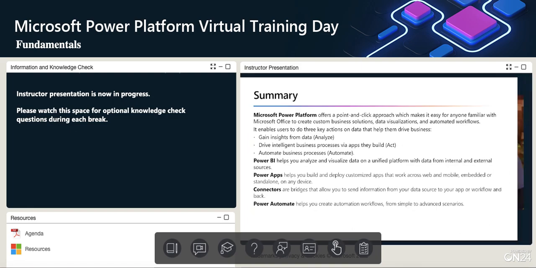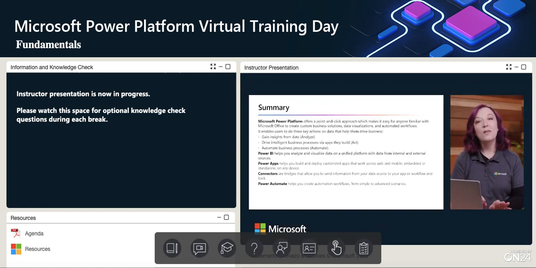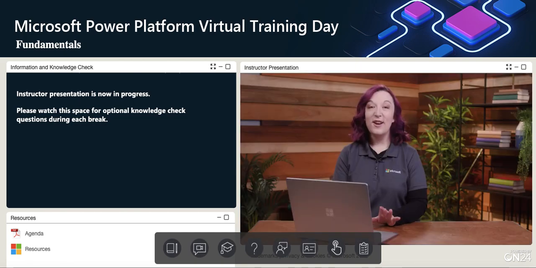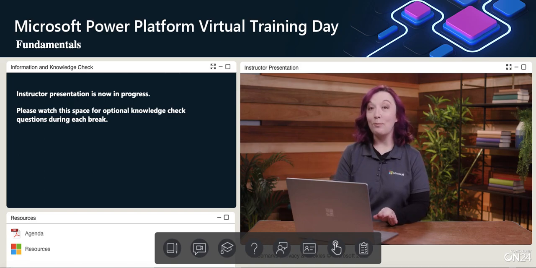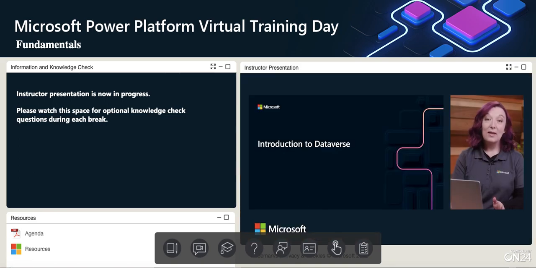Now, this is the end of our first module, and I hope that this was a good introduction for you to all of the amazing things the Power Platform can do for us. All right, everyone, let's get started on Module 2, which is all about Microsoft Dataverse. This module is pretty short, but it's very important because the Dataverse not only allows you to secure your data, but you can also make it available at scale very easily. I'll actually show you how easy it is to create tables and connect to your data.